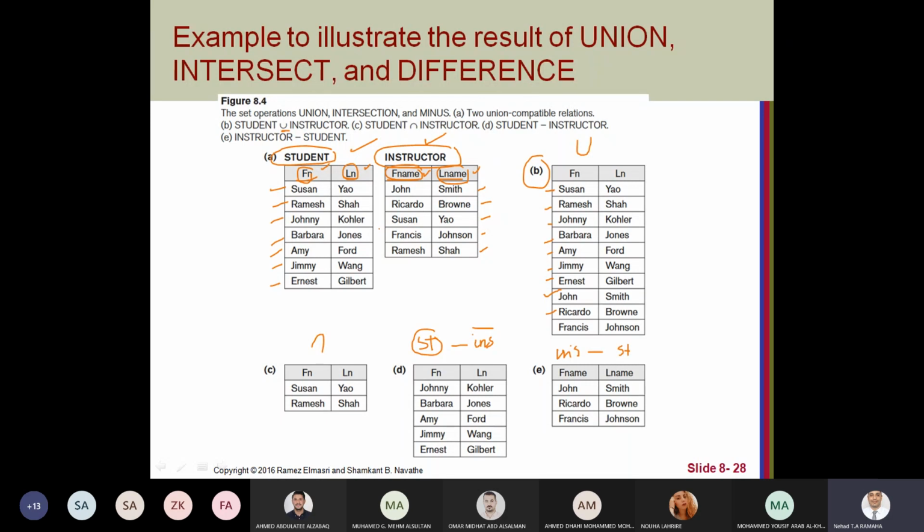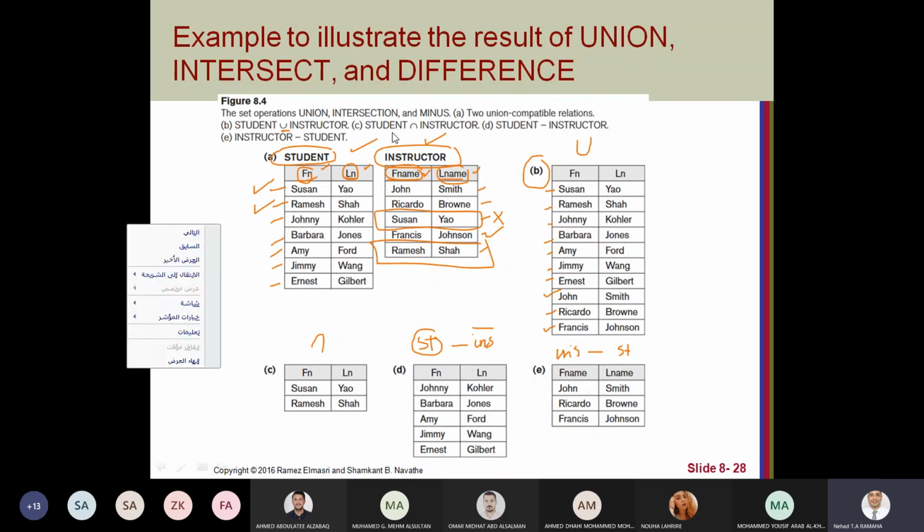If you look at Susan here, you will find it here, so you don't need it in the result because it's duplicate data. Okay, Francis, okay. What about Ramesh? Ramesh, if you look, is also in the student, so no need to have it again in the result.